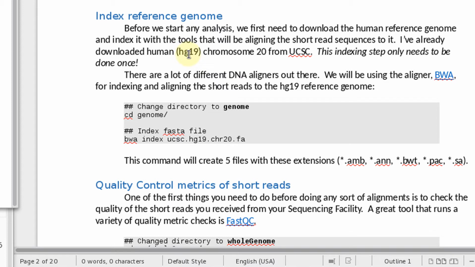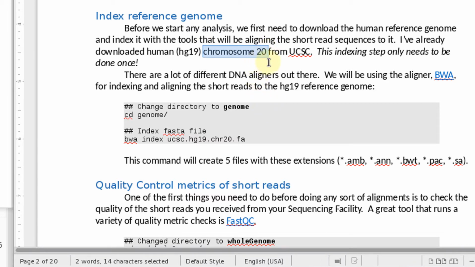In this example that we're going to run through today, we are only looking at chromosome 20. So I extracted chromosome 20 from UCSC, and we need to index it with BWA. Note that you only have to do this once. Once you index the genome, you're set. You don't have to come back and index it again.